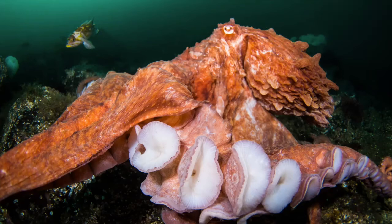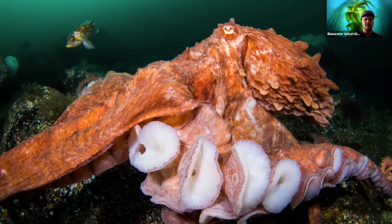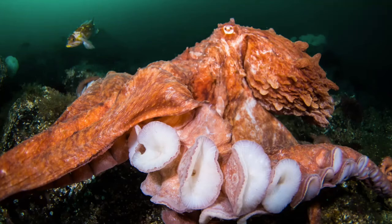On rebreathers: a rebreather is a diving system that circulates your exhaled air, filters out CO₂, and lets you rebreathe it. They're more expensive and slightly more dangerous than open-circuit scuba. I personally don't use one because standard scuba works fine for my purposes, but rebreathers do help you get closer to animals — underwater with open-circuit scuba you sound like a loud theater the whole time, and fish can hear that. A rebreather makes you completely silent, which is a completely different experience.